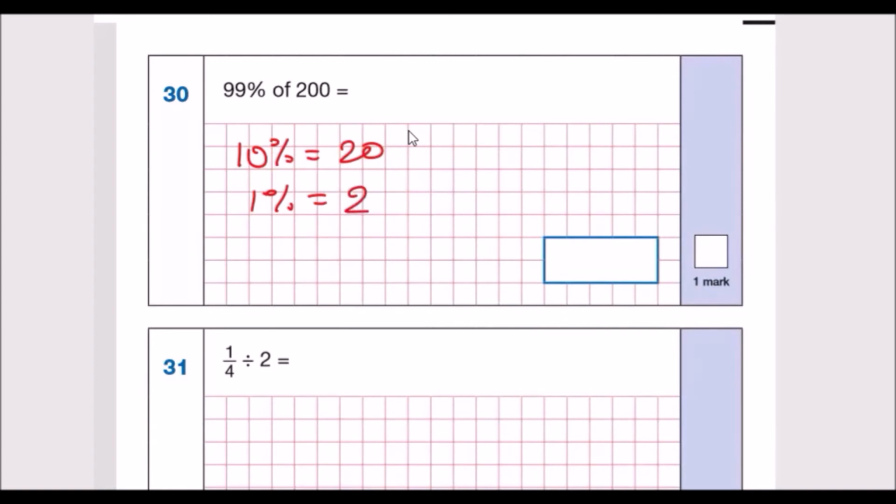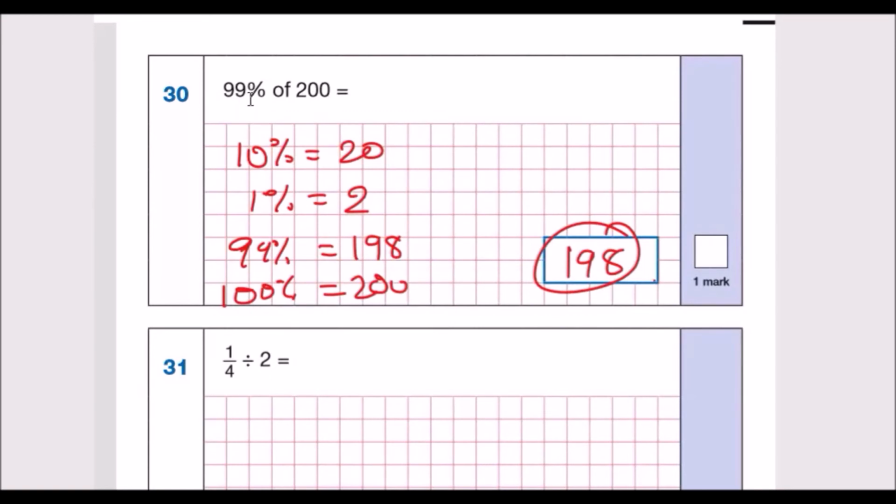To get 1%, well, divide again by 10, because to get 10 to 1, you divide by 10, so it's 2. That means to get 99%, well, imagine 200 represents 100%. That means if you subtract 1%, you subtract 2, so you get 198, because you need 2 more to make 100%. So it's 198. So this is a nice nifty trick. If you got a really high percentage, find the low percentage and just subtract it from the 100%, and then subtract the whole numbers, and you should get the values. That's it.